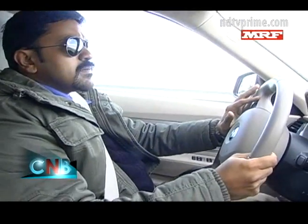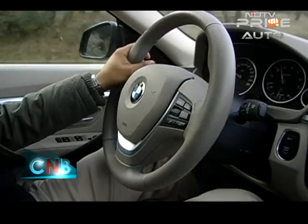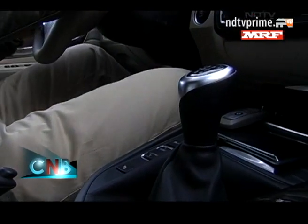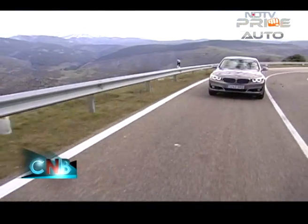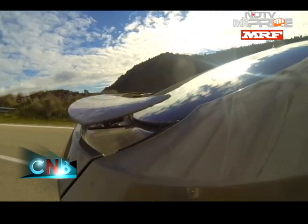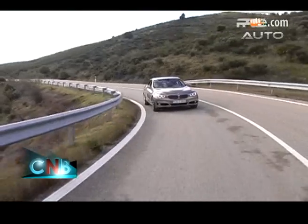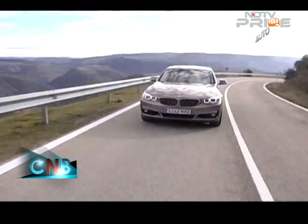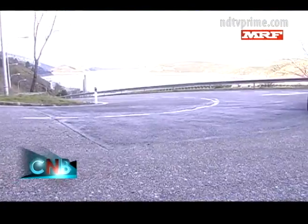Get on sports driving mode and the car feels more fun to drive, especially with the heavier steering, and it handles much better. The 6-speed gearbox in the GT shifts quick and smooth, but unfortunately the India-spec GT will only have the 8-speed transmission. The suspension feels just right without being too stiff, and with the improved ground clearance, the ride is solid and comfortable. On the highways and the smaller village roads around Madrid, we got to enjoy a solid and thud-free drive.